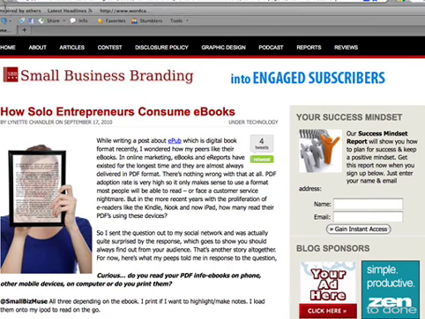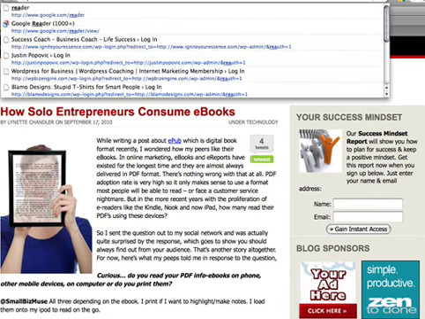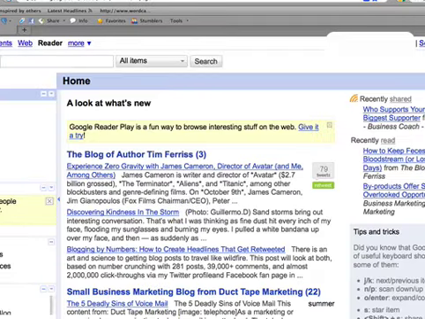And so what I do is I use the Google Reader, which is just google.com/reader, and I'll go there now. What I do with the Google Reader is I literally just load in the RSS feeds of all the different blogs that I enjoy. And as I find blogs that I like, I subscribe to their RSS feed. So that's something you should get in the habit of doing. And all you do is integrate your Google Reader here. If I go to click here, I've got thousands of articles I haven't read yet because I load so many blogs into my reader.